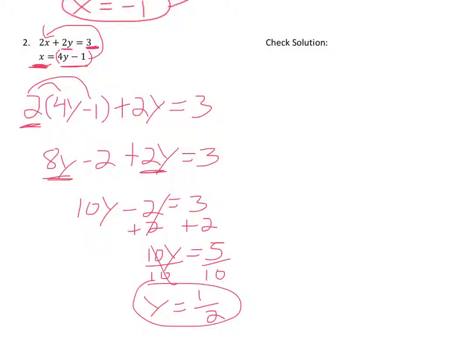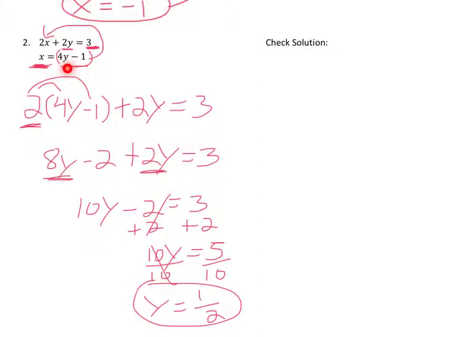Now I need to get the x value. Now, when you plug in the y value, you could either plug it into, let me use my laser here, this y or this one, but it's much easier plugging it into this y because this x is by itself, and that's what we want to find. So I'm going to take this 1/2, I'm going to plug it into this y right there.